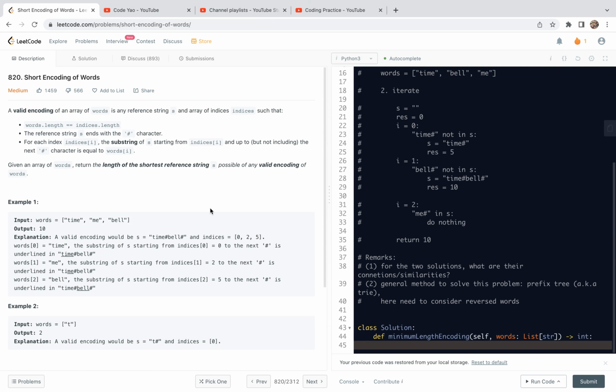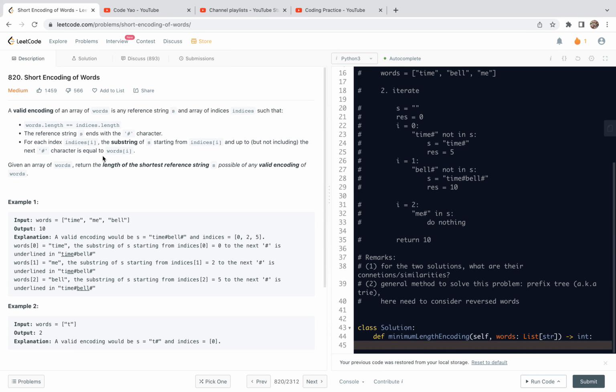Let's look at problem 820, short encoding of words. Here we are going to provide two greedy solutions. Before we share the solutions, let's make a comment. For this kind of problem, the standard method is using a prefix tree or trie. But here we feel that the greedy method itself is also of interest, so we'll share two versions of that.